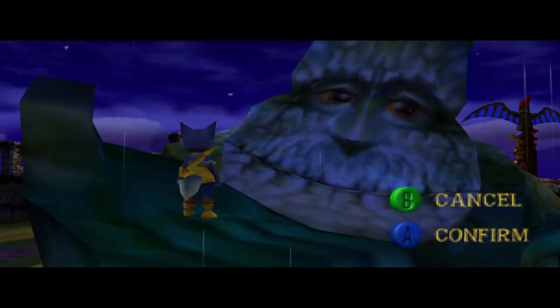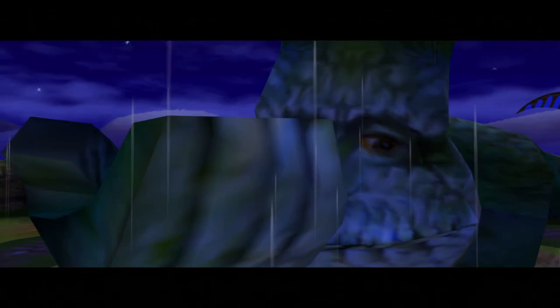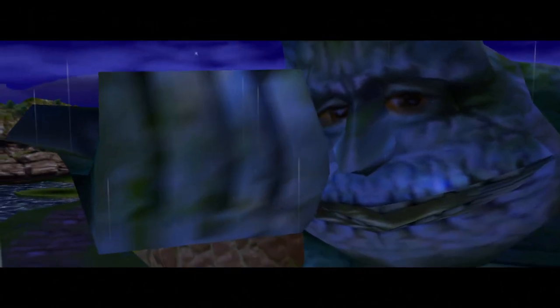And if you've got a spellstone in your inventory, you can't swap character, same as if you've got a Krazoa in your inventory. So I swap back to Fox, and we get this cutscene.